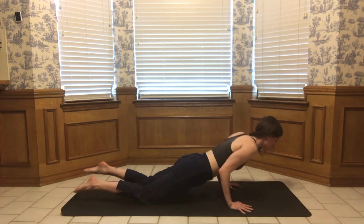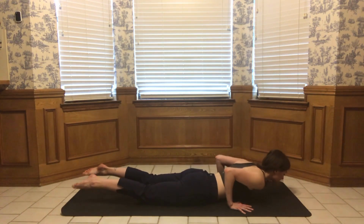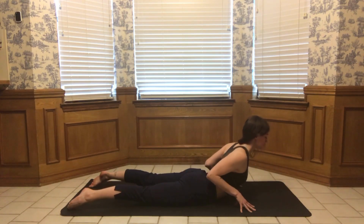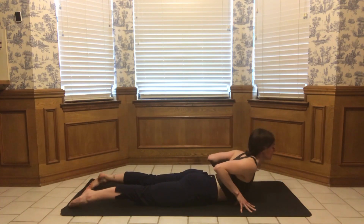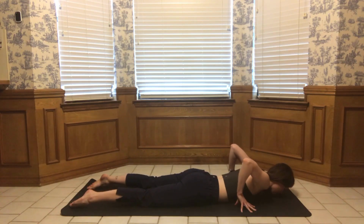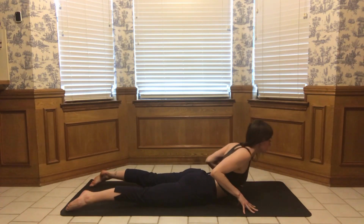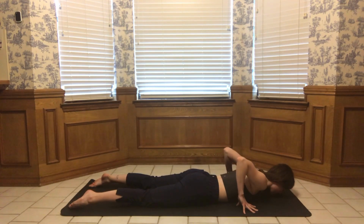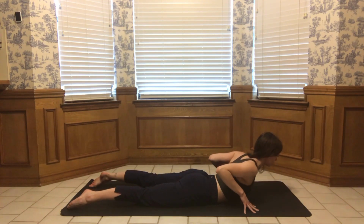Bend your elbows lower all the way down to the floor. First back bend. Inhale, lift up, low cobra pose. Shoulders drop down, elbows in. Exhale, release. Do that 2 more times. Inhale, little lift, hard off the mat. Exhale, release. Last one. Inhale, lift up. This time, maybe hold.